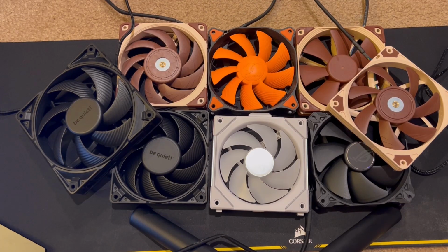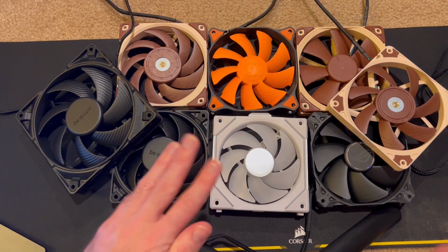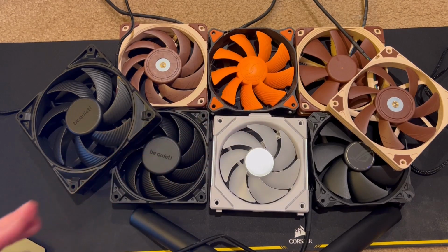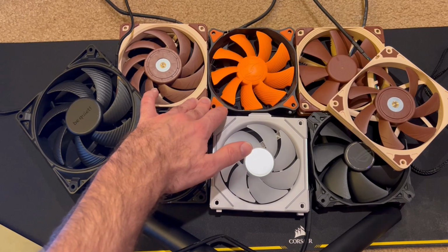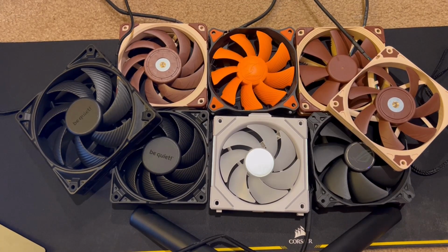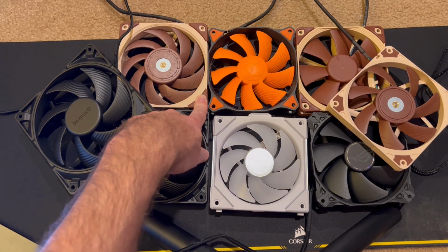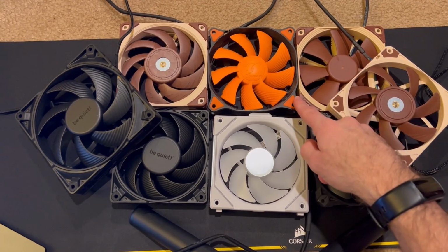In noise normalized testing, the number one top performer was the Be Quiet Silent Wings Pro 4 120mm size fan. It just performed the best, hands down. The number 2 ranked fan was the Noctua NF-A12x25. And I chose the decibel reading for the noise normalized testing for the Noctua's around 1100 RPM, which is when I had an AIO in my old system, I found that to be where this one was barely audible. So I chose that as that criteria mark. So the number 3 after the Noctua here was the stock fan from Fractal Design, the X2GP14 fan. It's the number 3 rated fan, with number 4 being the Cougar right here.